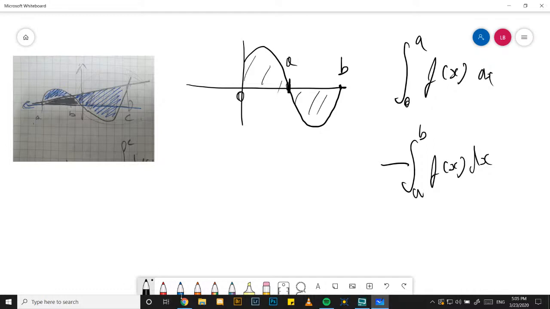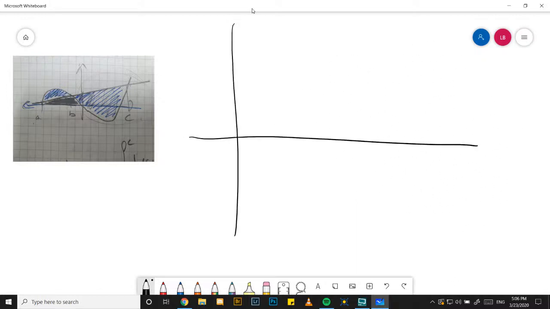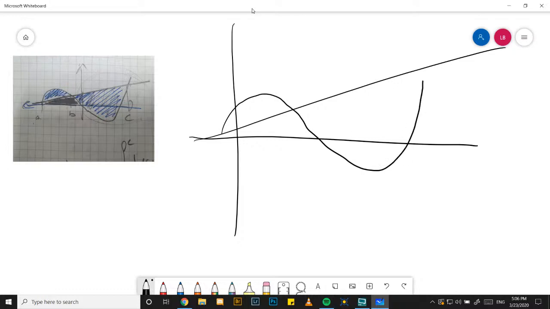It's perfect. Now, the problem I see with this question is that the tool of integration is able to tell us the distance between the x-axis and something, right? And the problem with your question is that it's hard to do that right now because this is crossing over the x-axis and not everything is very clear.